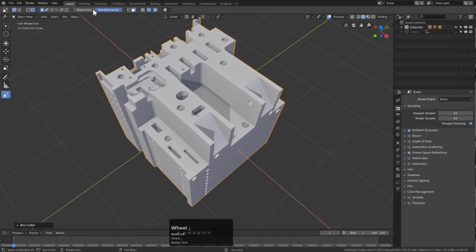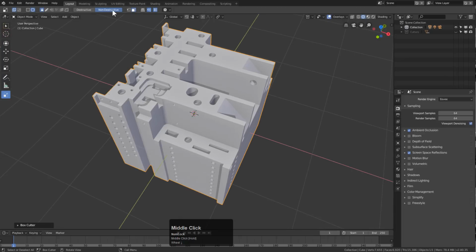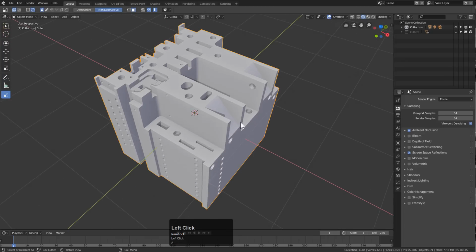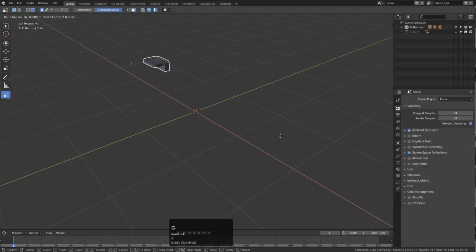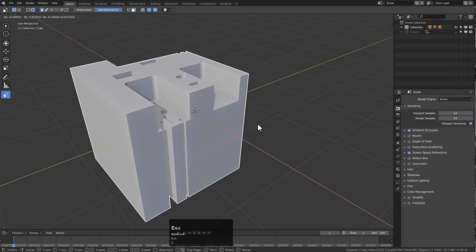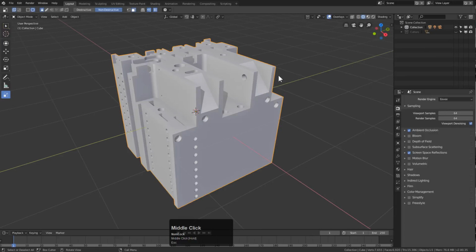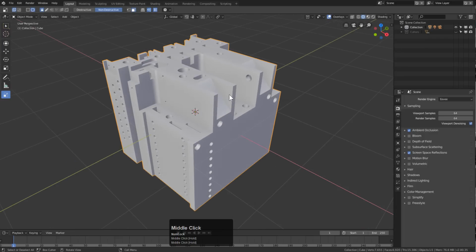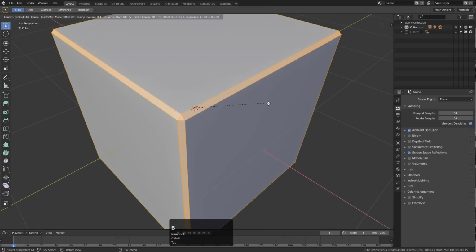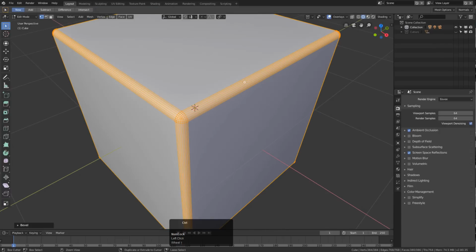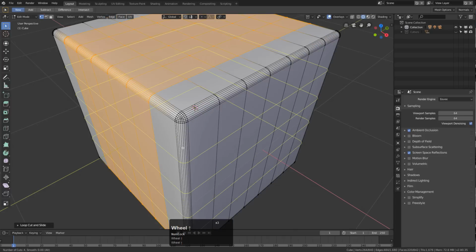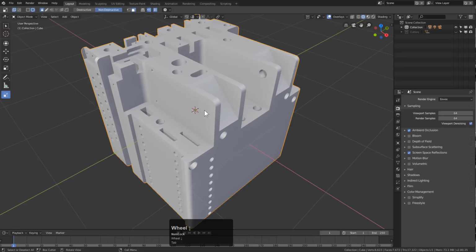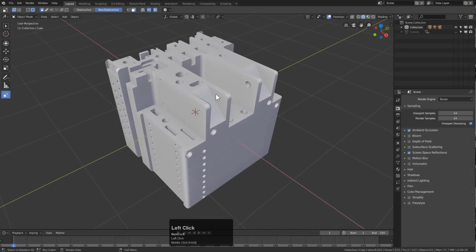So continuing on, the whole time I've been cutting this box, I've been cutting it non-destructively. So if I were to take this box and tab into edit mode, it's just a pure box. I can move the box and it'll just mess things up because, you know, all these booleans are sitting still, but the box is moving. But I can also just tab into edit mode and grab all the edges, add a couple of bevels in here. I mean, add a couple of loop cuts with Control R and scrolling the wheel just to get something like that.